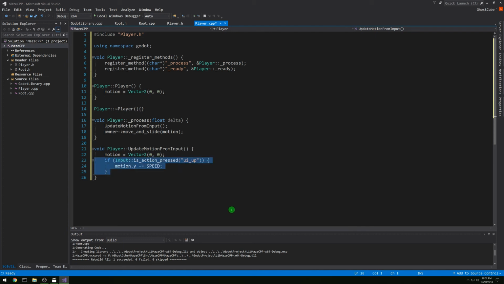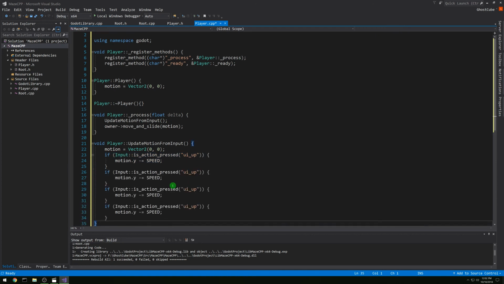And then we're going to copy paste that a few times for down, left, and right. So for UI down, left, and right. And then for down, we want to add Y speed. For left, we want to reduce X speed, and for right, we want to increase X speed.